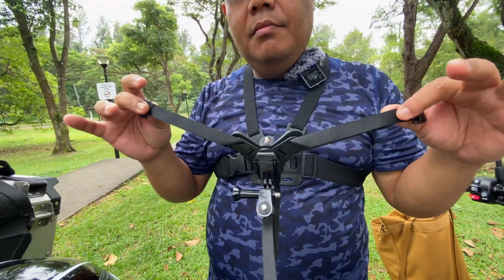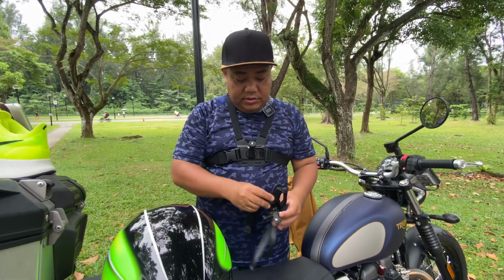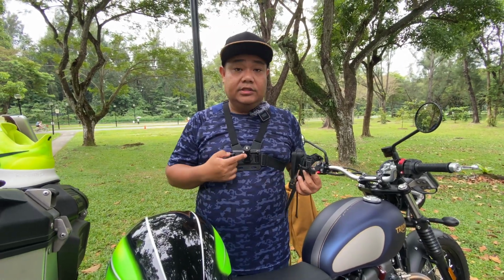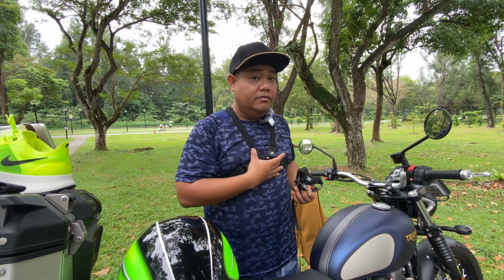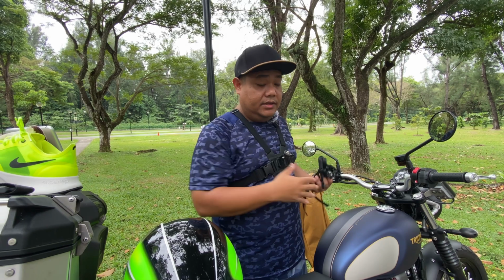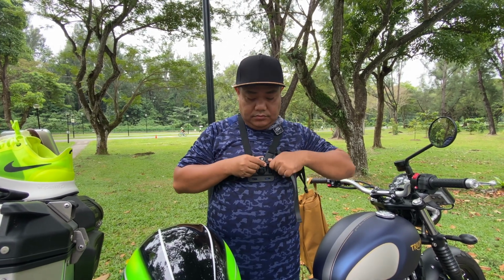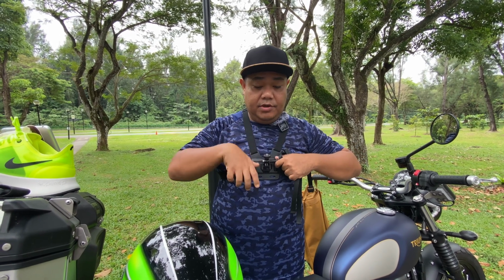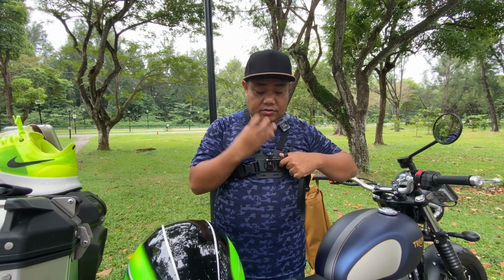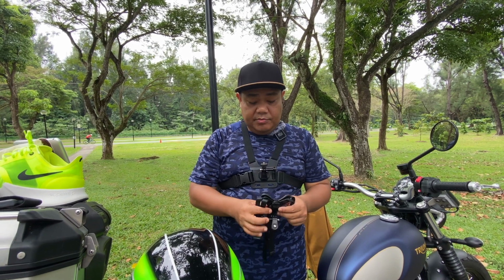No, it's not my G-string, okay? It actually has the same use as this. As you can see, this is also my harness. Sometimes when you see the cam shot from this level where you see the bike, it's actually from this harness. And this harness you can adjust lower and higher, whereby the camera will tilt up and down. I can actually film my face, so it depends how I want to use the front facing or the back facing camera.